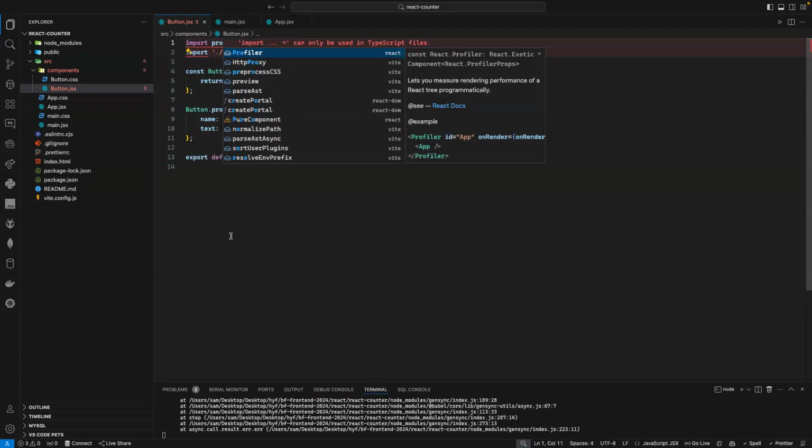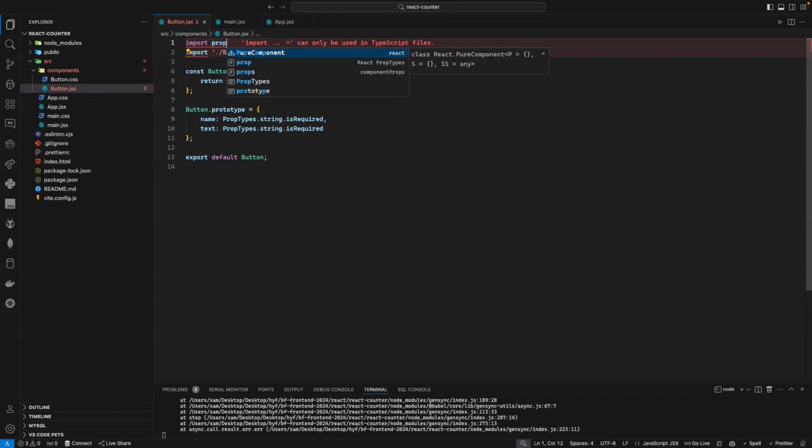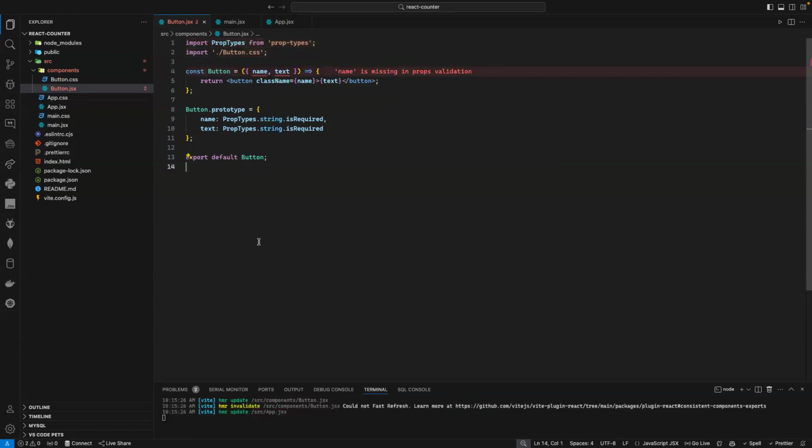What is it called, prop types? Yeah, it should be prop types, this one. From prop-types, voila. But it does not work. It should work actually, name and text.